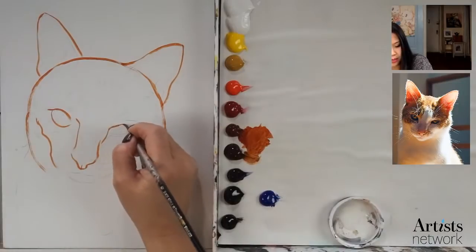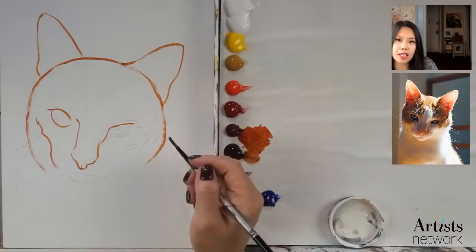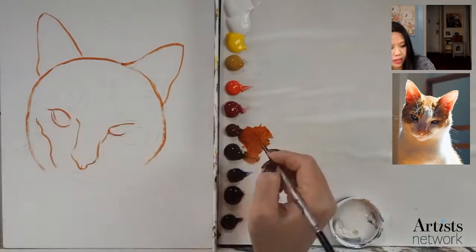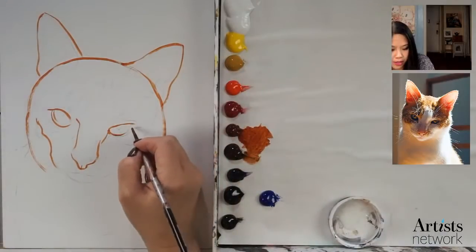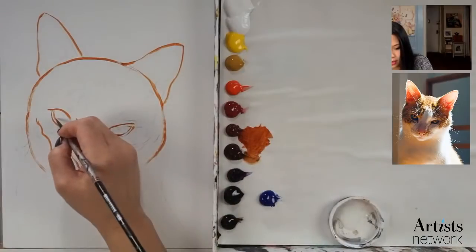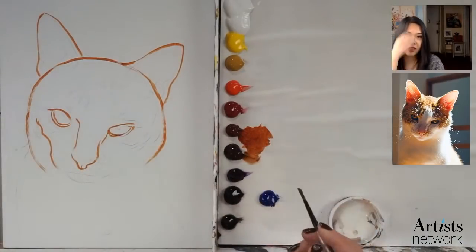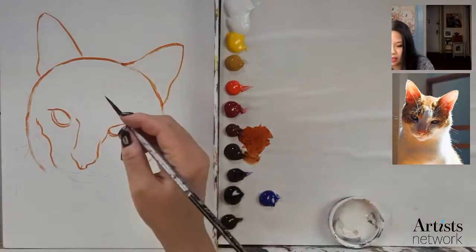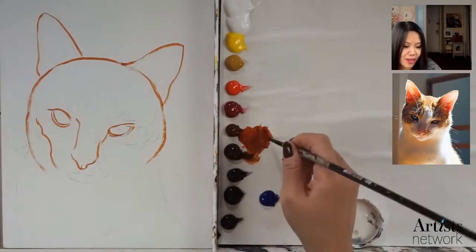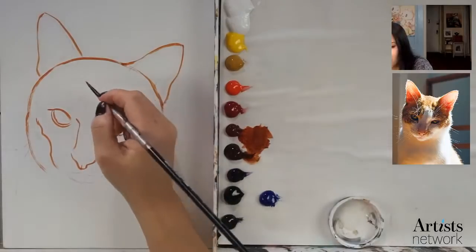We're gonna do these eyes. There's a link down below where you can see the reference picture if you need to download it. Otherwise, I have a very small one on the side for you to look at. And I'm just gonna do a quick sketch with you guys. I know some of you just like to hang out and watch, which is nice. I used to love watching painting shows when I was younger, just to hang out.